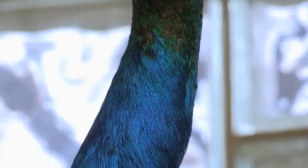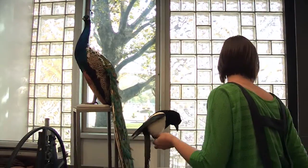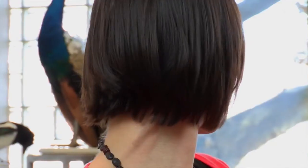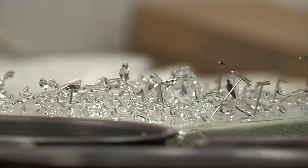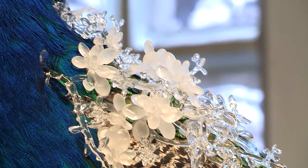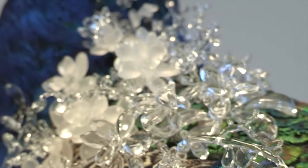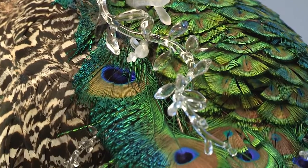I always knew that I'd want to use a peacock at some point in my work and I managed to get on a waiting list for a peacock. So behind me you will see Priscilla the peacock. When the peacock came I set about installing these glass succulent cacti under the feathers so they would be trailing off the bird's neck like moss. I really felt that I wanted the peacock to be a pedestal for this adornment.